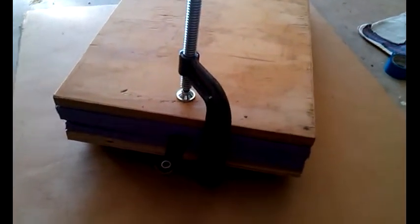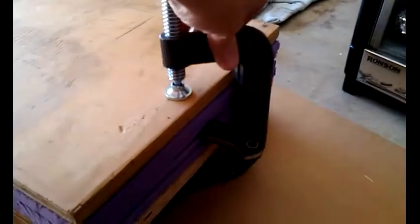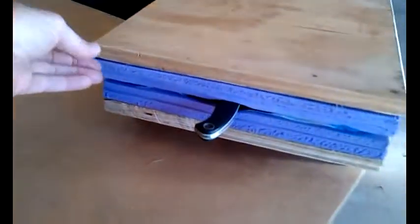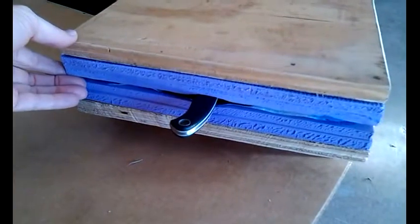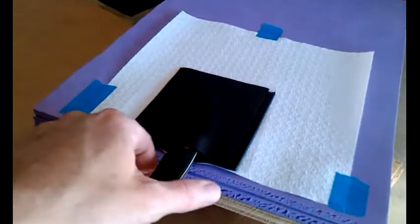Righty-o, let's do the unveiling. Fail or not, let's see. If you can see the knife sticking out there. Clamp off. Let's go around this one so I can see. I'm trying to look through the monitor and the press, but let's see. Here we go. Looks like a decent sort of a press. There you go — see it there?